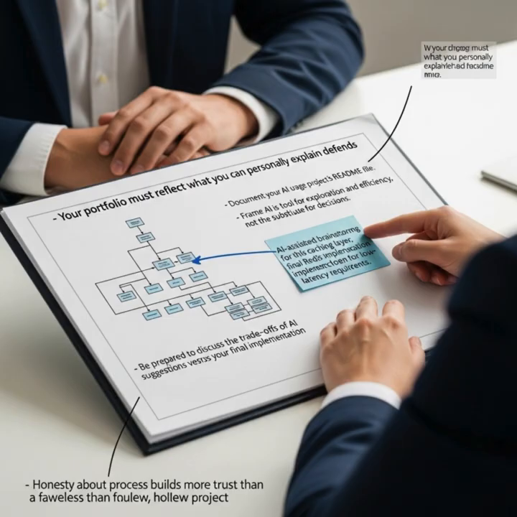In an interview, when asked about a project, you can then speak to those decisions. You can say, "The AI suggested a NoSQL solution, but after analyzing the query patterns, I decided a relational database with these specific indexes was superior because..." That is the voice of an engineer, not a prompter. That is how you build trust.